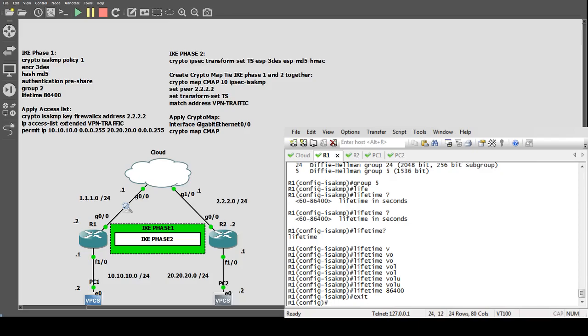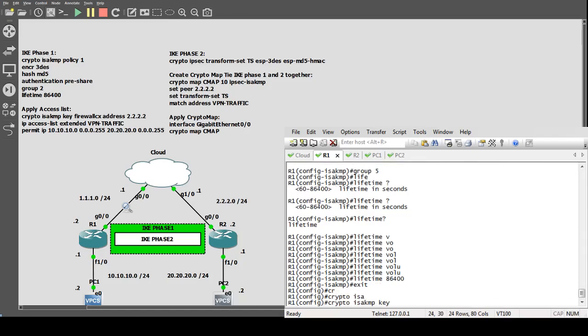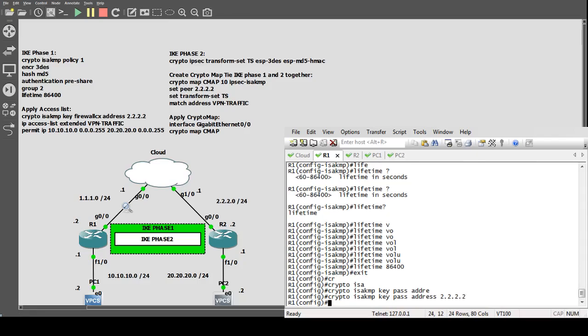For our phase 1, we're now going to apply a pre-shared key, which is fast. Don't ever use this as your pre-shared key. I'm just going to use it because it's easier. And you're going to share this with a public address to an interface, which in our case is 2.2.2.2, the public interface of our R2. I haven't actually configured NAT yet, so if something goes wrong, it's probably the NAT. But since this is just a single router that I've used to access a cloud, yeah, no. So this should work.